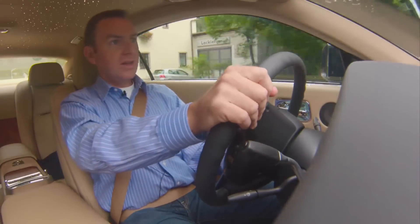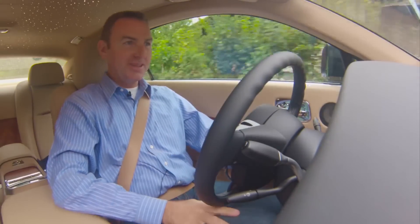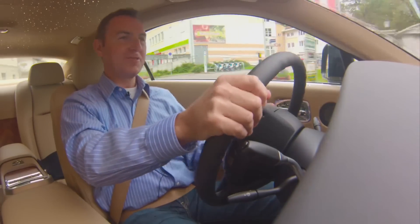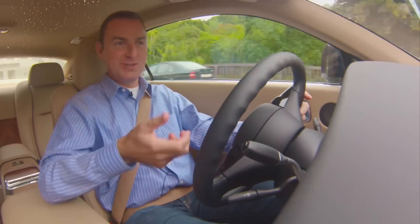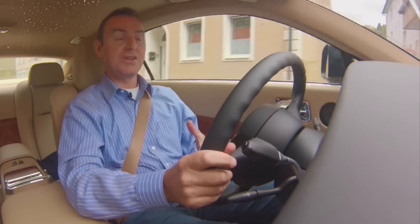We've been in the car for about an hour and a half now, completely relaxed, completely comfortable. The Rolls-Royce is a very isolated cocoon for the passengers. But don't think for a second that it's not enjoyable to drive. In the past, being perfectly honest, I haven't enjoyed driving the Rolls because they are so isolating.